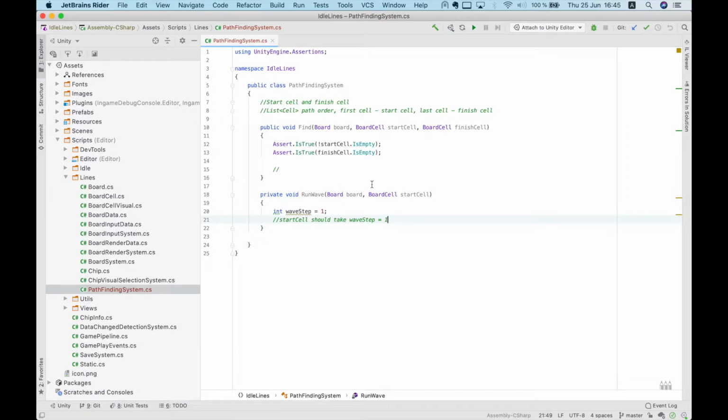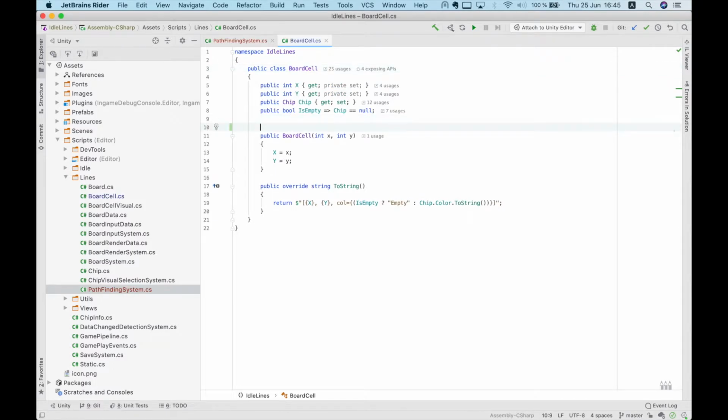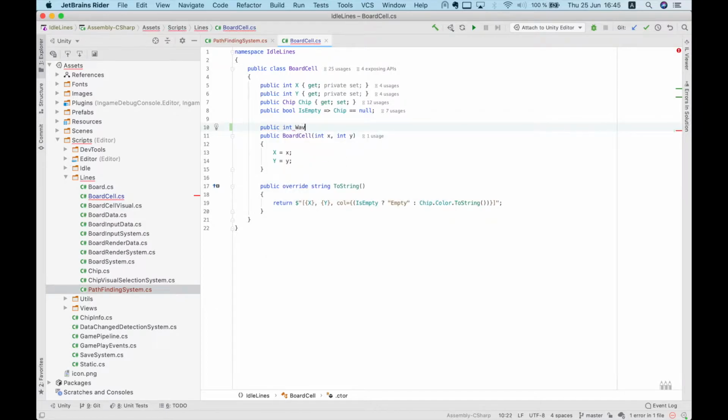I can go to BoardCell and add a new public int waveStep property.